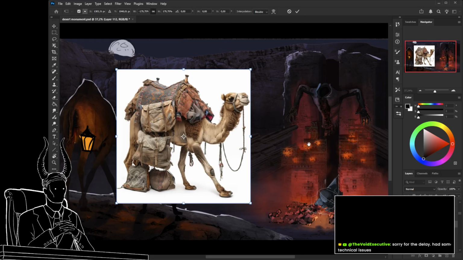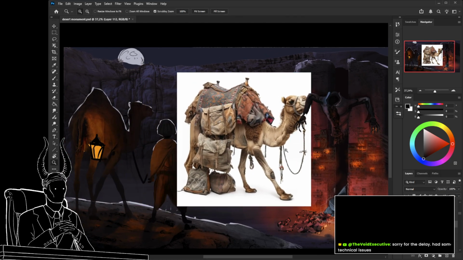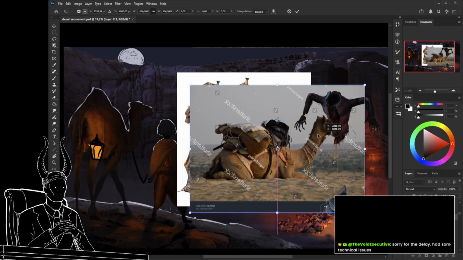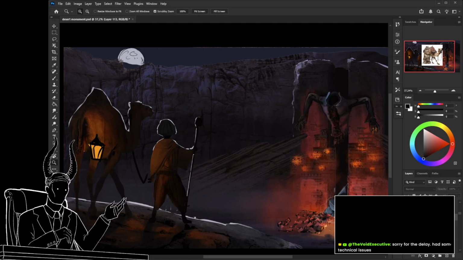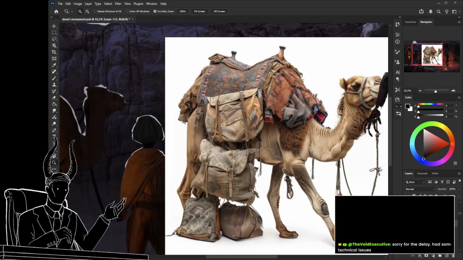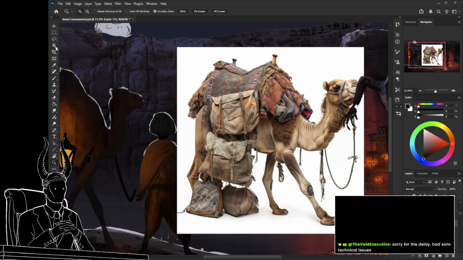Just like we did with the city over here, we will remove the different elements and then arrange them in a way that aligns with what we need. So let's start with this one over here. Maybe it's best if I do a group for the baggage. And from here we simply separate the different elements.